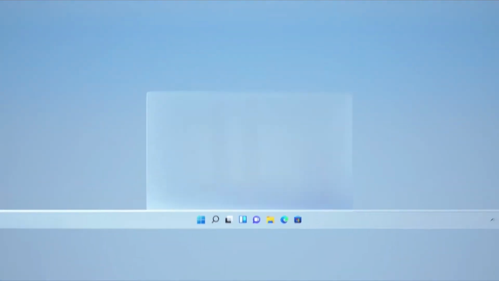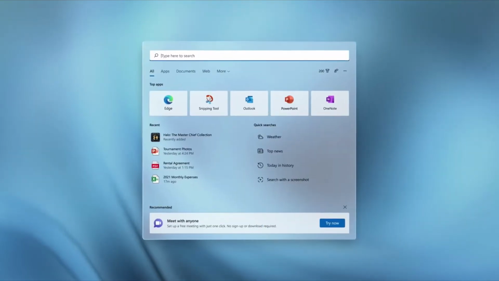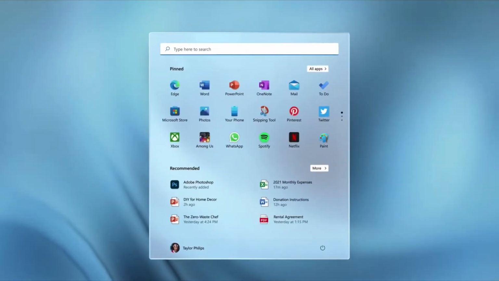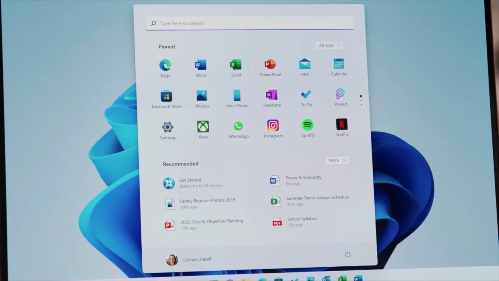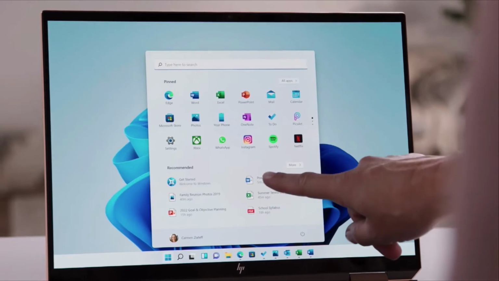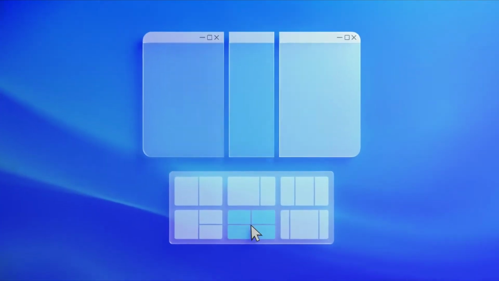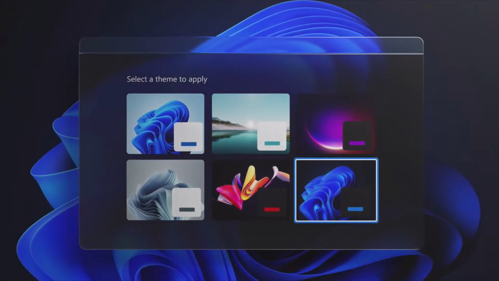Cleaner start menu aligned to the middle, but can also be snapped back to the left as usual. In the start menu, it starts with search. Apart from a broader, spacious array of apps pinned with some recommendations and quick search at the bottom, there is the regular search bar, this time on top. To start with, it searches the system, the cloud, and the web. The layout and theming are more customizable, slick as ever.